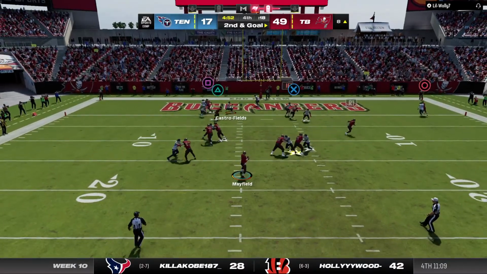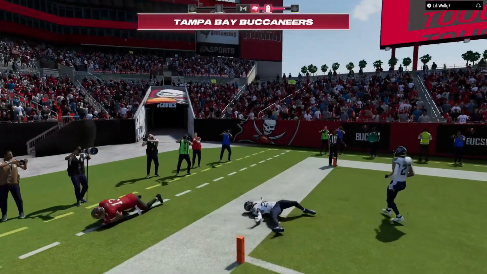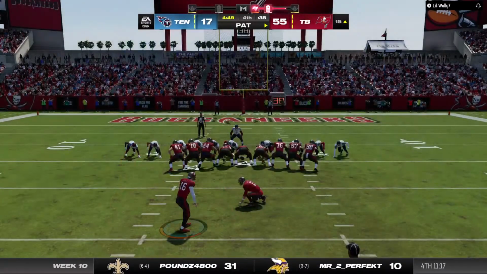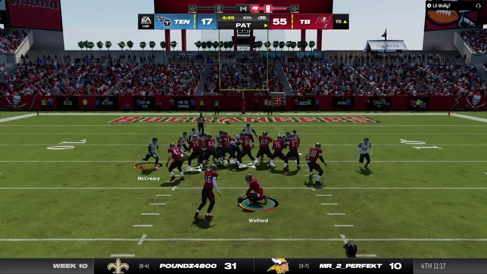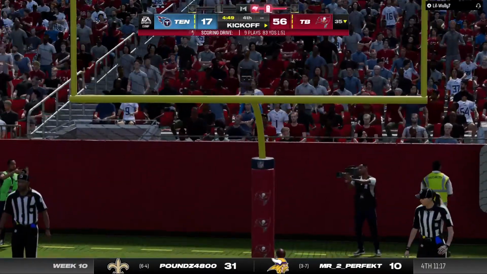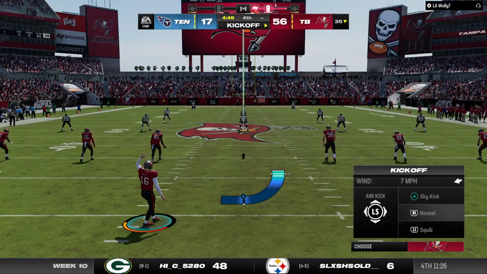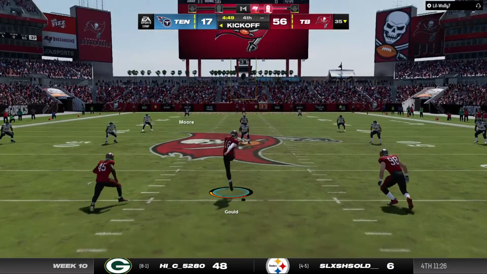Mayfield looks to throw. Got him. 8 yards on the touchdown pass. And the Buccaneers just continue to roll. Gould with the extra point. And this one was over a while ago as they just add on to that big lead. After the touchdown, it's Robbie Gould now to kick it away.